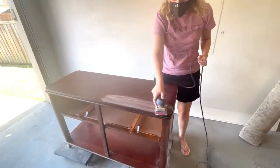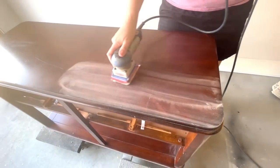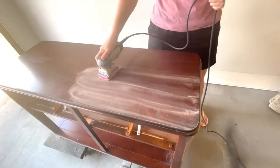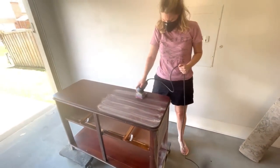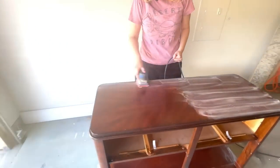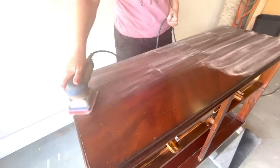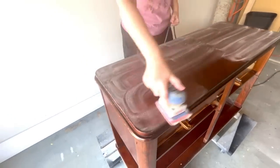I'll give the wood filler a little time to dry, and in the meantime, I'll begin scuff sanding the entire piece using a 180 grit sanding pad on my Surf Prep sander. Scuff sanding your piece is really important, especially when it's shiny like this one. Just make sure that your paint will adhere nicely and give it something to grip onto.